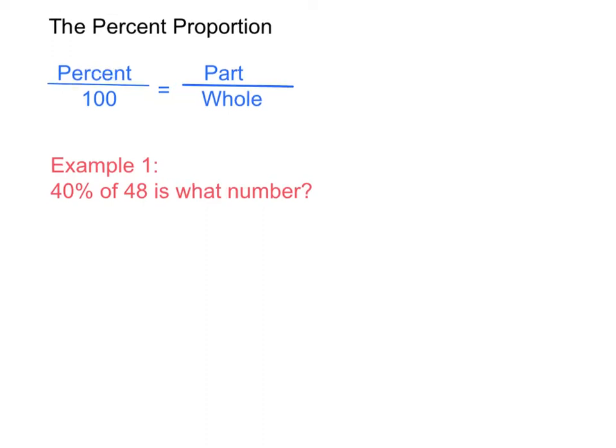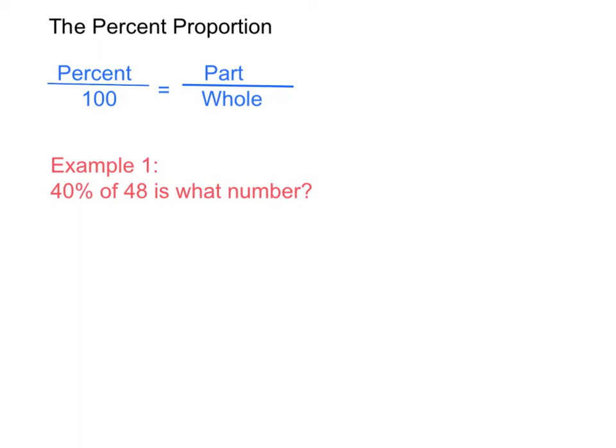Today we're going to talk about the percent proportion. It is set up as this proportion that you see here, where the first fraction is a percent over 100 and the other fraction is part over whole. As we look at our questions, and I'm going to have 3 of them today, we look for some key symbols and some key words.